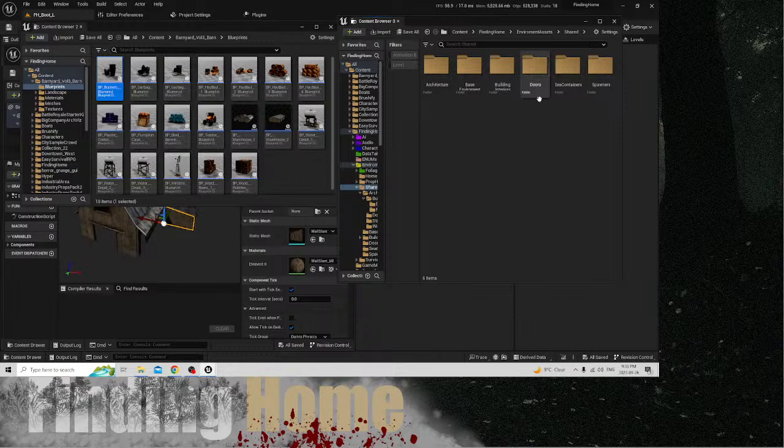Shared. This is base environment. No. Spawners. Outdoor scatter.